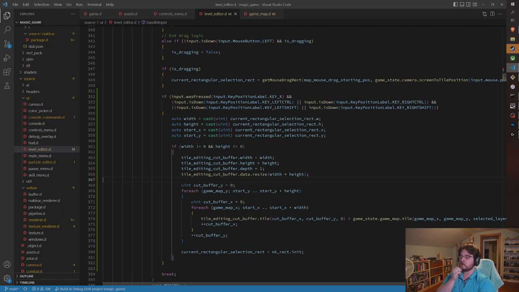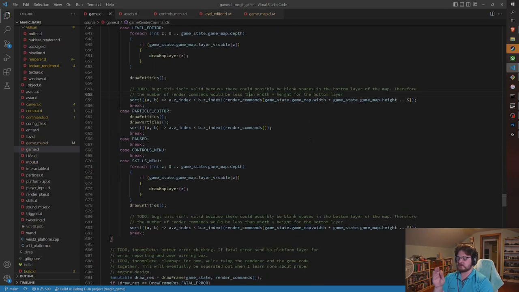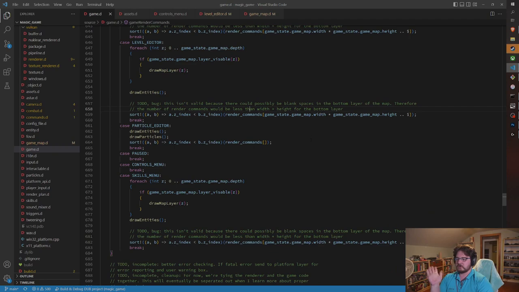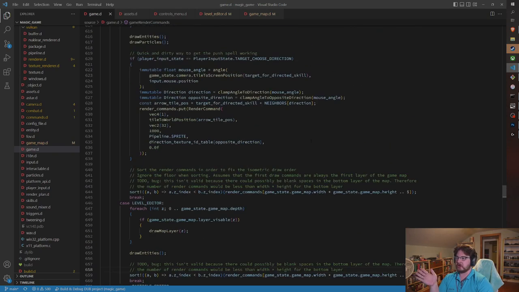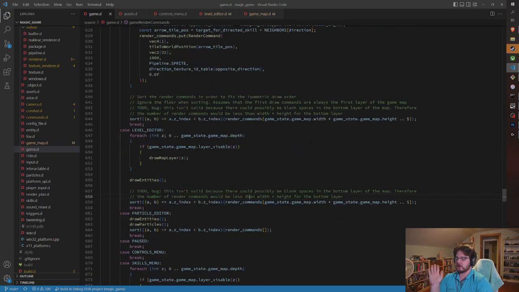And then what we want to do in the drawing code is make it so that wherever the mouse cursor currently is on the tile map, we're drawing what we have in the cut buffer so we can see where we're about to place it. So I'm going to go to the rendering code, and don't look too much into this. This is really bad rendering code. This is just here so I could get things up and running.